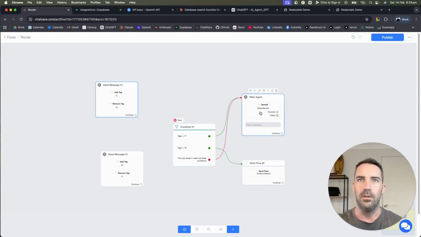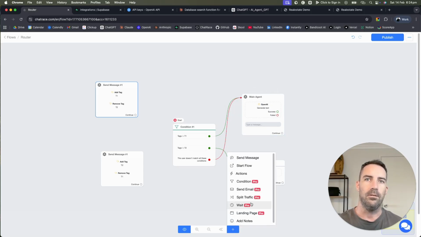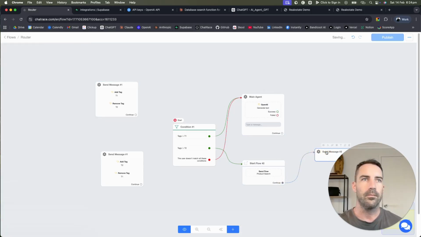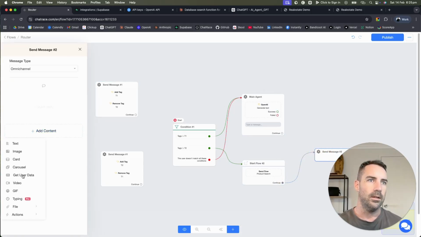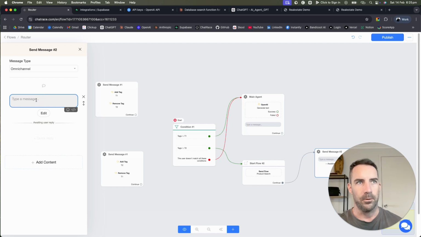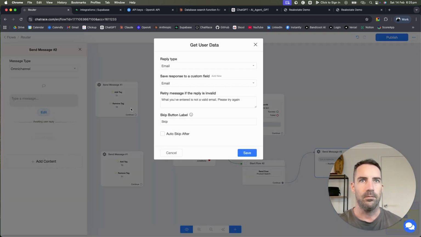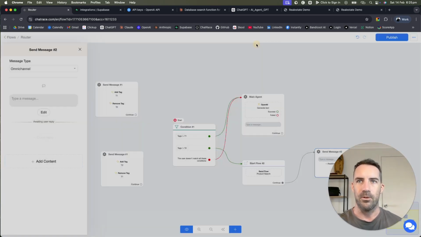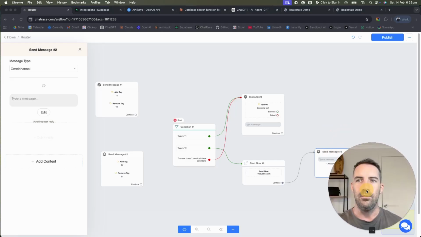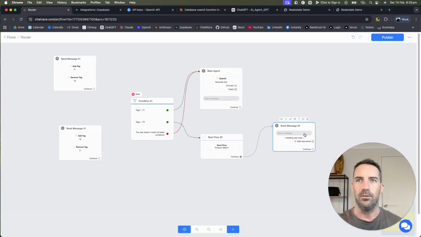But you could do this and say you might have 2 or 3 different agents. I recommend trying to just keep to one, but sometimes you want to have a sub agent for something. So for example, in here, they do have things where you can, let's say, get user data. And it's like you have a set question and then, what are you trying to capture from the user? But the problem is if the user says something that is not what you wanted it to, it kind of messes up the flow.